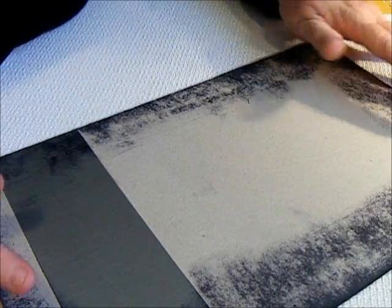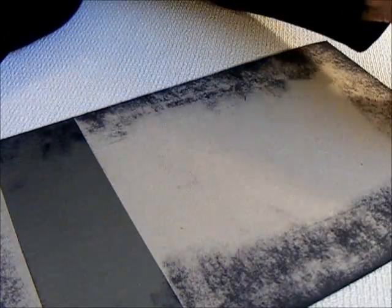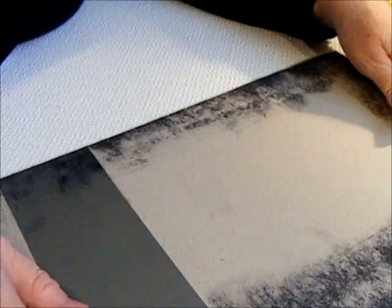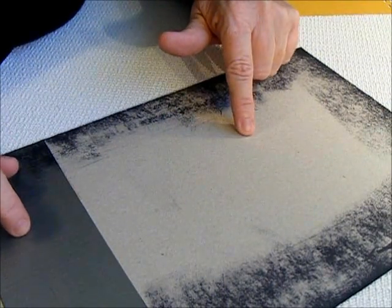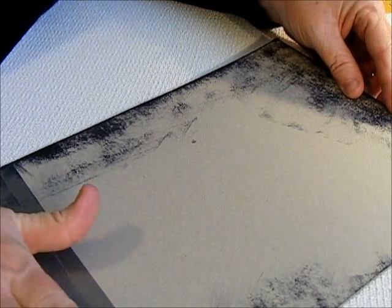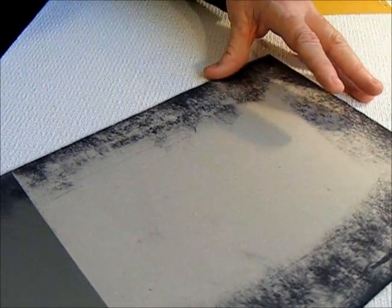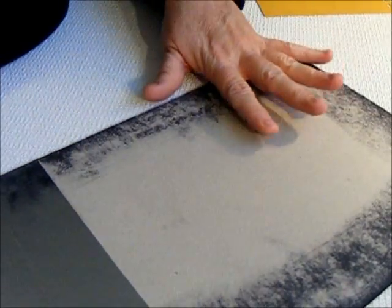Then I inked all of my edges up and inked it here as well. But when I cut my paper, I tried very hard to make sure it went completely to the top. That way you didn't see anything except for the outer ridge — that's all I wanted to show. So this piece was a 14 and a quarter by 9. I actually added an extra little piece of duct tape here because I wanted it a little extra sturdy. When I papered this, I made sure it was on the very back side, so when I opened my book you didn't see that extra piece. This laid nice and flat — even when I papered it you really couldn't see that it was taped.